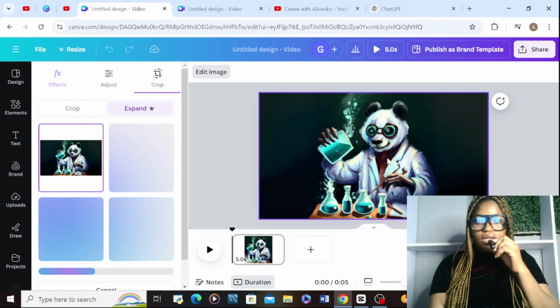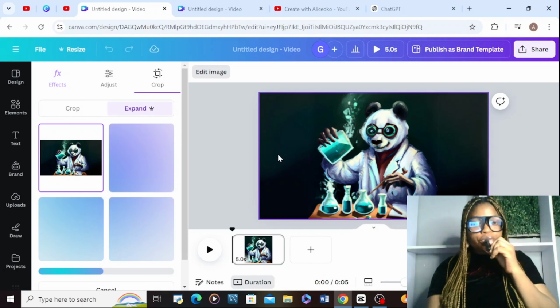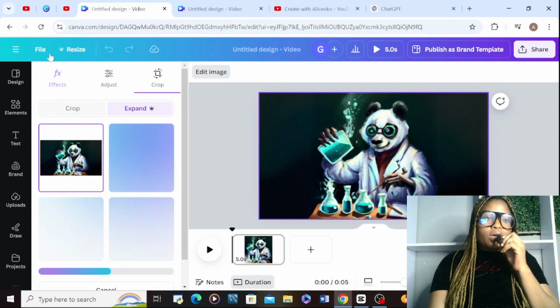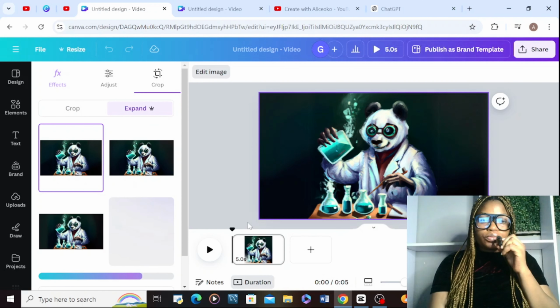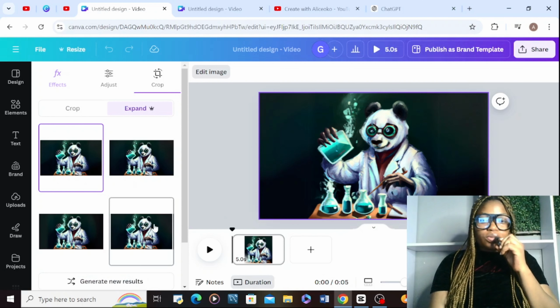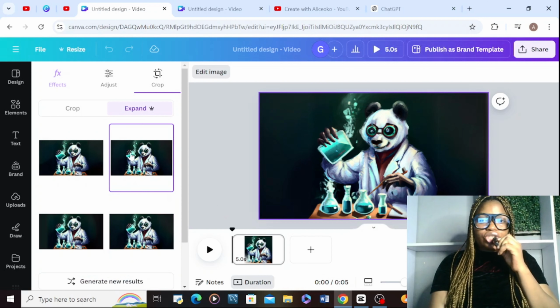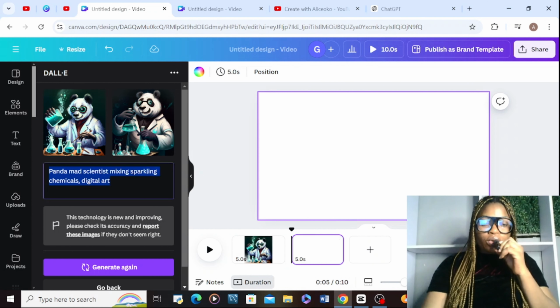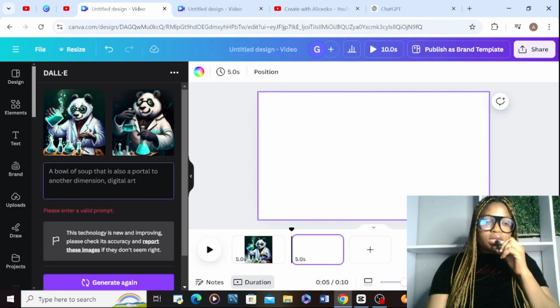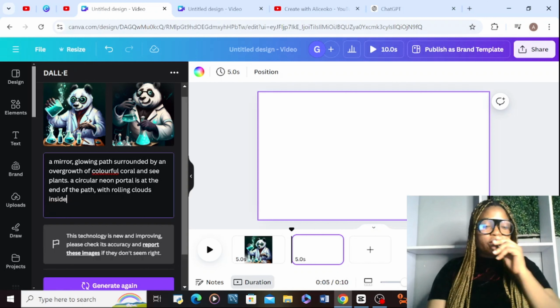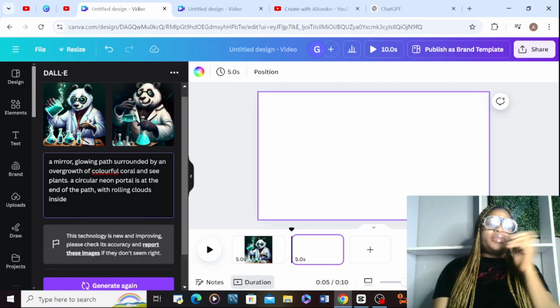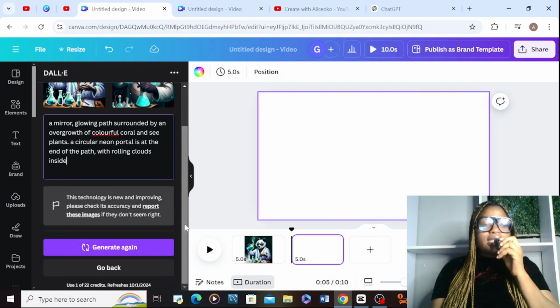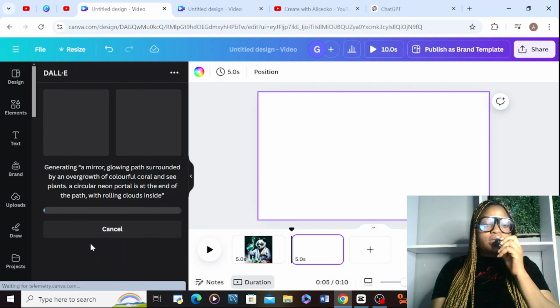Did you see what it generates for me? This art is so beautiful, but this is not really what I want. Let me allow it to finish. Any one you like is changing automatically, so I can choose any one I want in that place. But that's not what I want to generate, so I'm going to delete it. So I finished typing my text. The next thing I'm going to tell it to do is to generate.